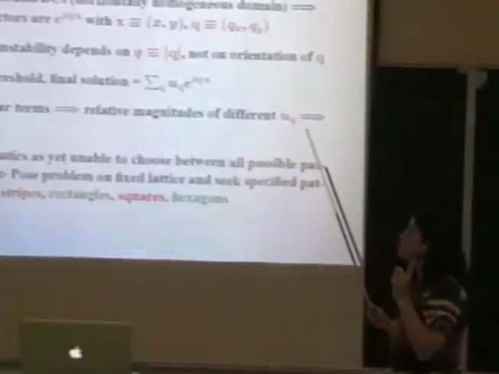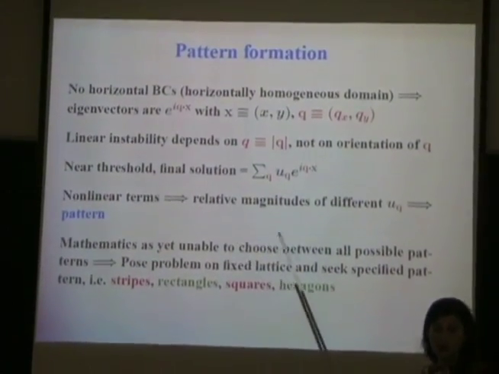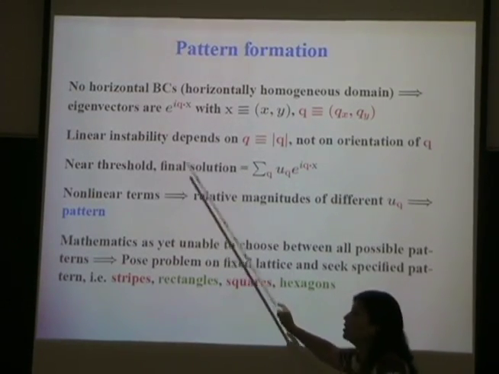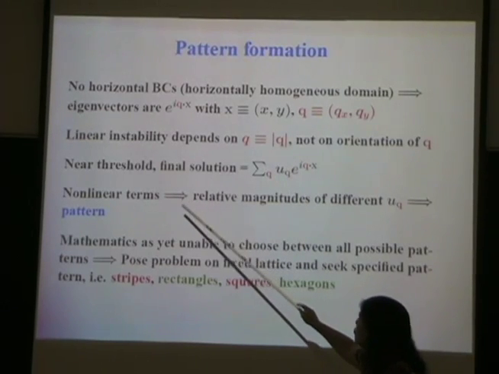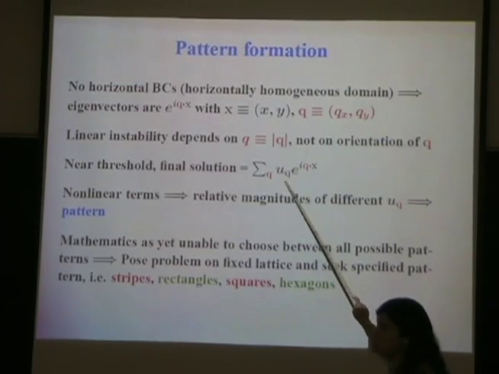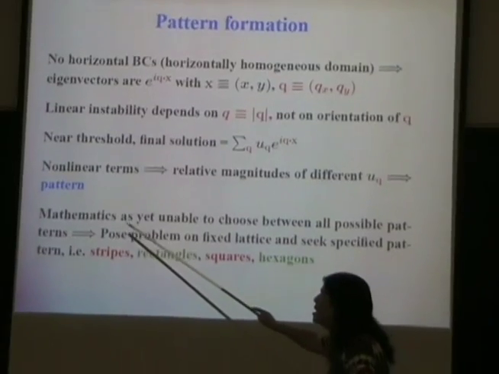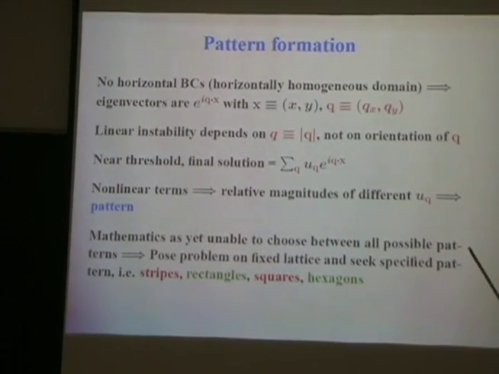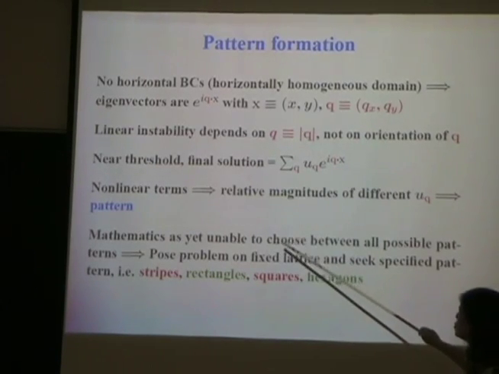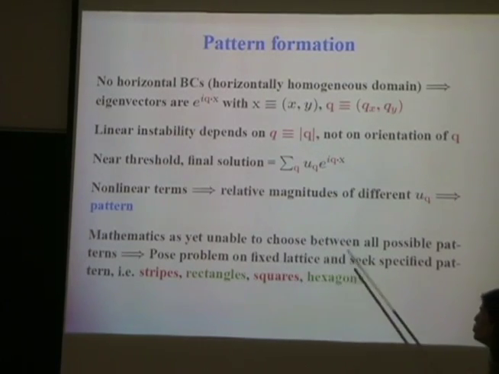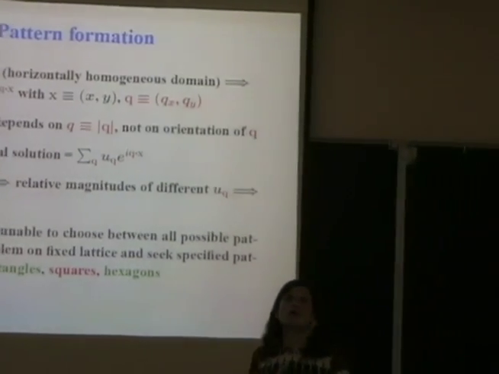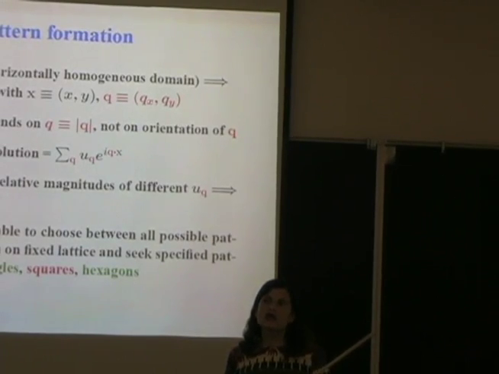What finally decides the solution are the nonlinear terms. There are very general principles that apply to all systems. They're a result of the mathematics of symmetry, so equivariant bifurcation theory. The nonlinear terms are going to determine what is allowed with the relative magnitudes of the coefficients. Not only the magnitudes, but the relative magnitudes. And this is an unfinished field. We spoke yesterday about square patterns and hexagonal patterns, which is what I'm going to talk about this time. But the mathematics does not yet know how to choose between squares and hexagons. There is no mathematics that tells you from the equations, or even from simple equations, whether you're going to get squares or hexagons.